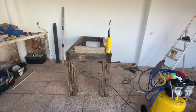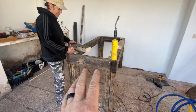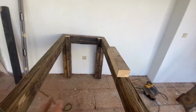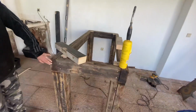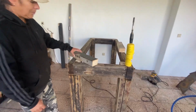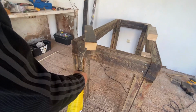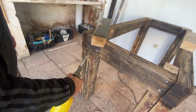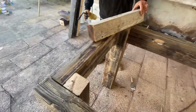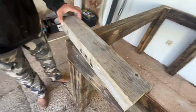Okay, so this is where we left. We've now built a frame. We just got to put some supports just to stabilize it all, something down here. We've got some plans for today. We're going to start burning stuff, just to give it a bit of color really, and then we'll polyurethane it all down.